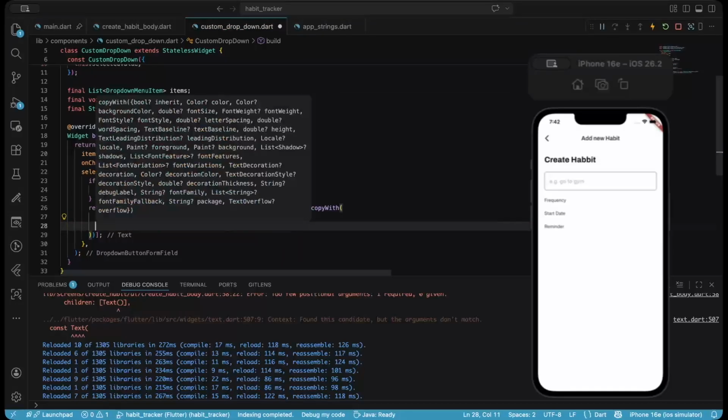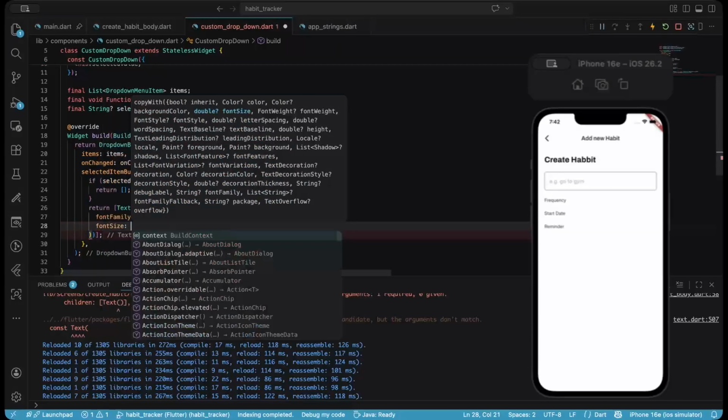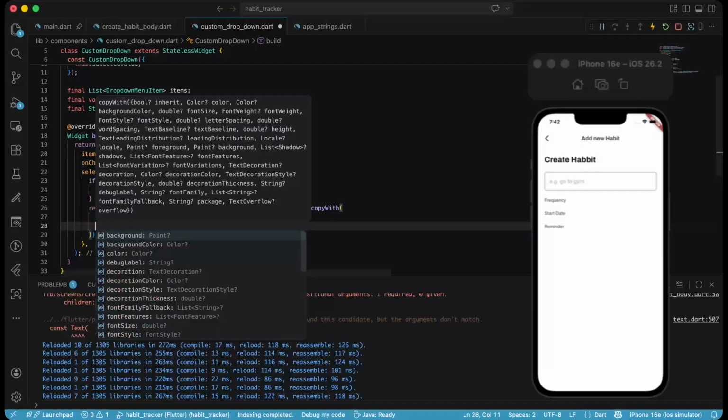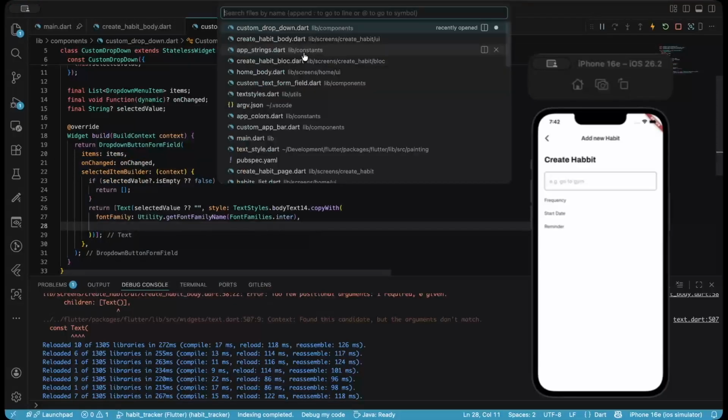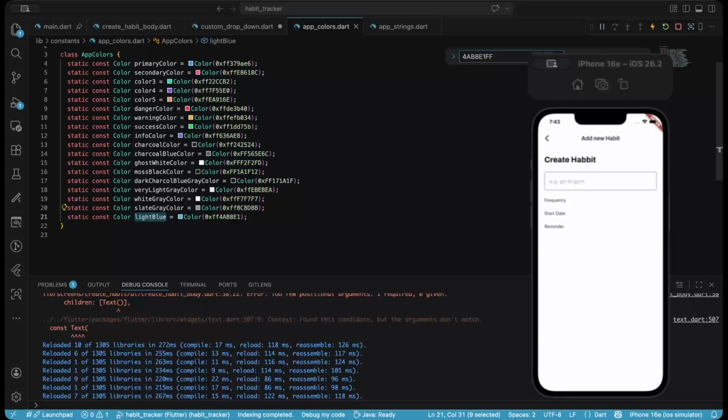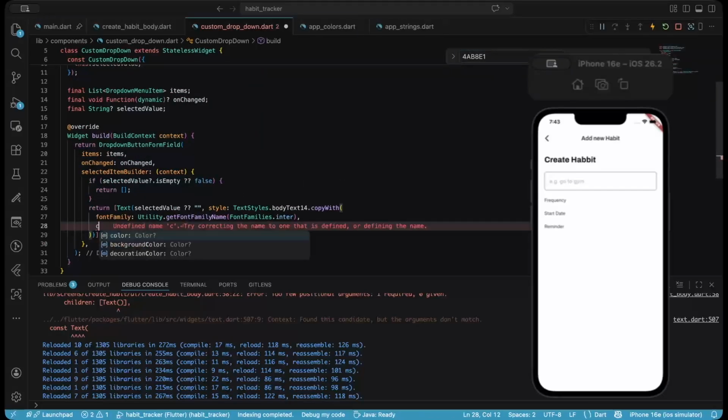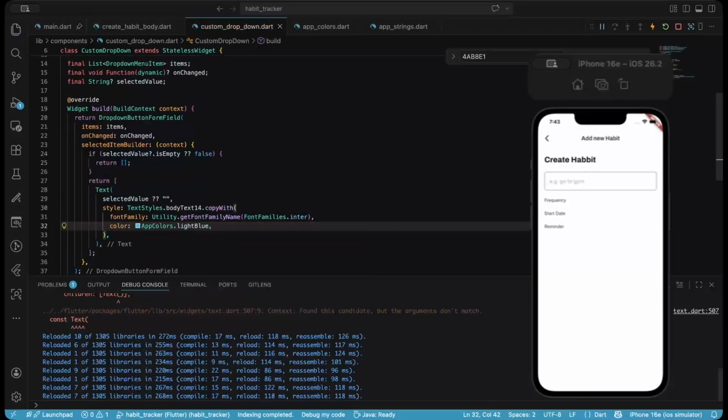Sorry. Yeah, font weight is okay. Color, I don't know whether we have it or not. Let me check. Okay, we don't have. Oh, we have. We'll just use this one. Okay, I think that is fine.